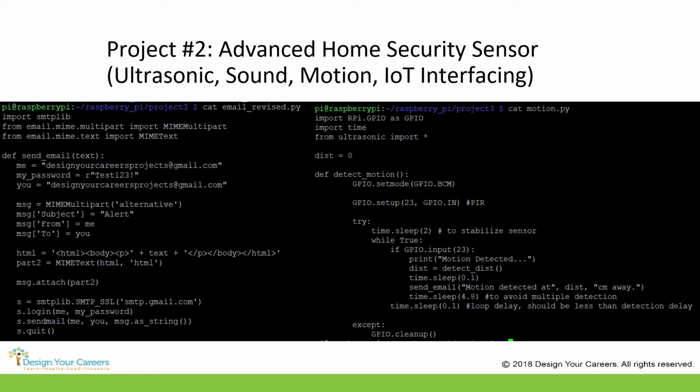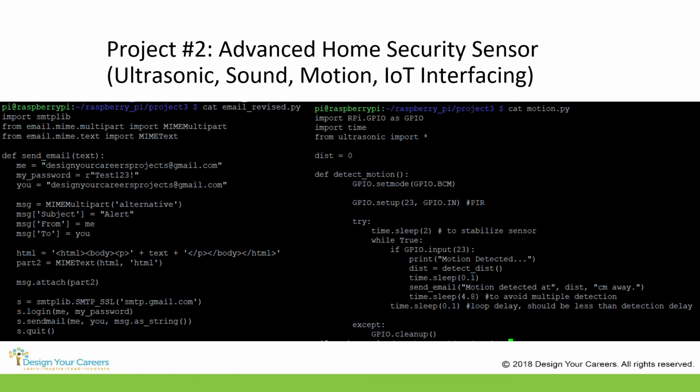So obviously we're going to define the sender and the receiver. In this case, the sender and the receiver are the same person. You can have the sender be a different person. It's all up to you. We have a lot of configuration using MIME multipart. That's something imported. We configure the body of the email with HTML. That's all just a layout. And so when you attach the message with MIME text and you send it over the internet, you just simply log in with the password and the account that you've inputted. You send the email and then you quit out. It's quite simple, really, and Python makes life quite easy for us to send an email using HTML and MIME.